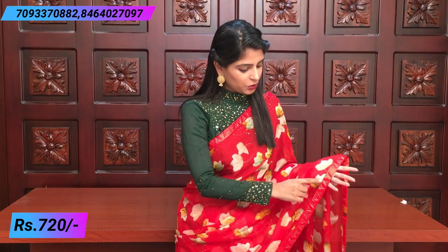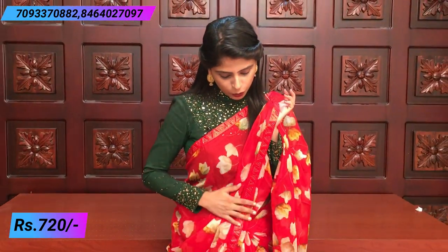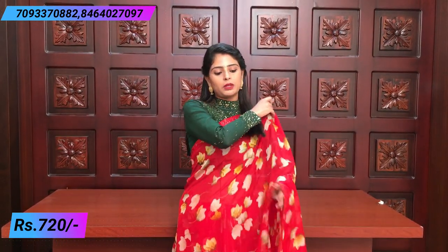This is the first saree which I am wearing - a beautiful red color, very beautiful saree and cloth. Both sides have satin border, and on the border there is diamond studded work in a triangle shape. The body has a leaves pattern inside with digital print leaf pattern in red, yellow and other colors - very beautiful. It is a simple running palu with a plain satin blouse. The blouse is the same material as you can see.